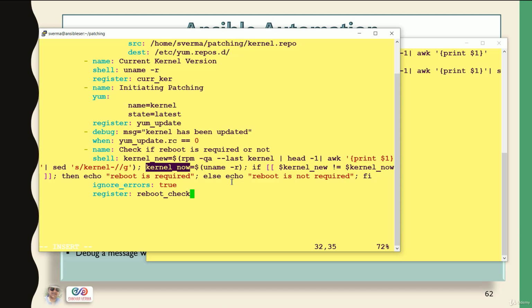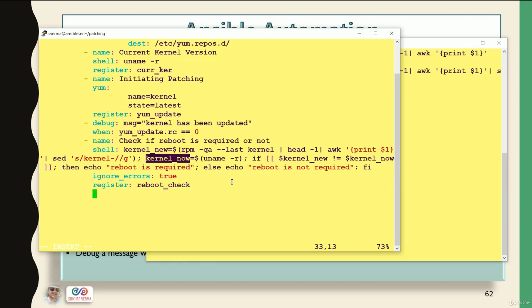Right, so this is one thing here, and if you want to debug the message, you can debug the message here, and here you can put this one.